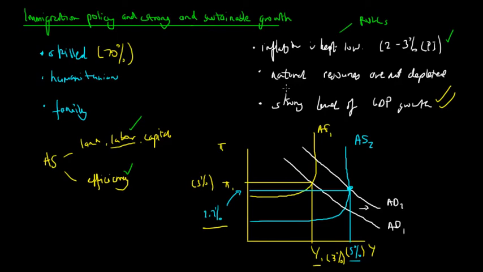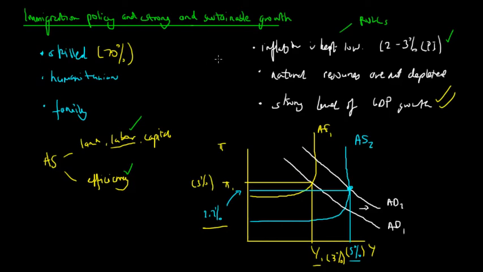So we've looked at one part of this argument of how immigration policy can in fact encourage strong sustainable economic growth. But there is always another side. And if we come back to our lecture on immigration policy and inflation, we can see that although cost inflation has eased through this decrease in real unit labour costs because of this larger pool of labour, we will also see that demand inflation can also increase because as people migrate to Australia, they would actually increase the demand for food, transport, dwellings, residence, and clothes, and anything. So as the population size increases, demand inflation or aggregate demand may increase. And if this increases above our aggregate supply, then we would experience demand inflation.